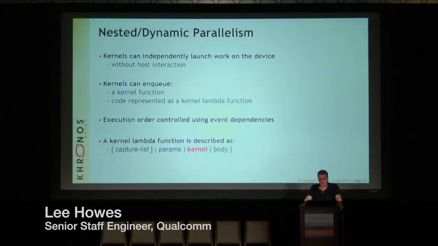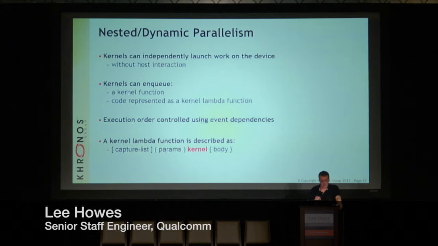So in OpenCL 2 we had a form of nested parallelism in that you can enqueue kernels from device code onto a device queue on the same device. We're keeping that in 2.1. But now the object that you enqueue is a more standard C++-like thing. It's represented as a kernel lambda function or a function object, or indeed a kernel function. And it's passed to an enqueue function.